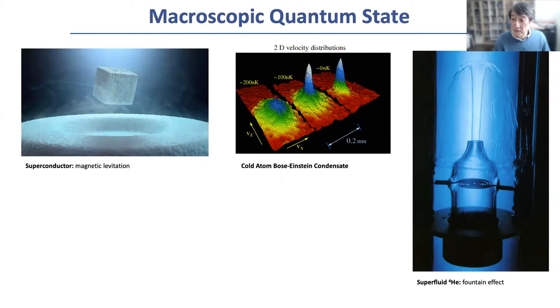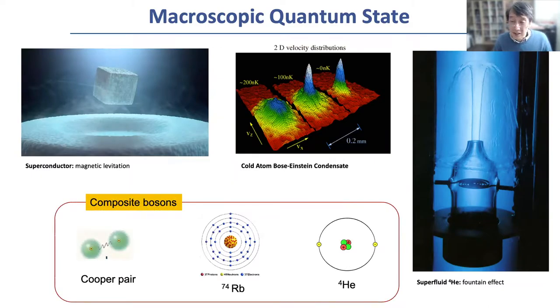Part of the reason that robustness comes about is that they are all related to the condensation of some boson particle. In fact, these are not fundamental bosonic particles per se, but composite bosonic particle condensations. Superconductor, as we know, is a condensation of a group of pairs, and you can think of the pair as a bosonic pair of electrons in momentum space, right? And of course, cold atoms consist of a lot of fermion constituents, but at the end of the day their total spin is an integer, so they act as a composite boson. As composite bosons, they can also condense when their distance becomes comparable to their thermal length. Not to mention helium-4, again a composite boson made of the nucleus and electrons, but altogether they become composite bosons, and they can beautifully condense into a Bose-Einstein condensate. In this particular case, it turns into superfluidity, right?